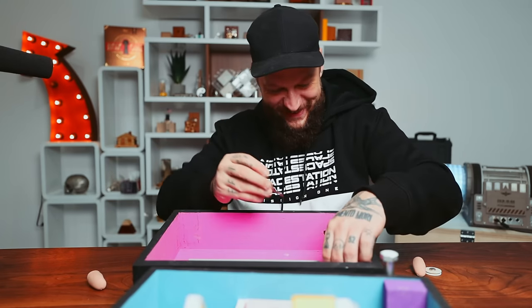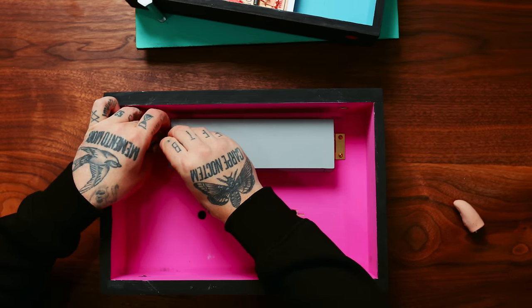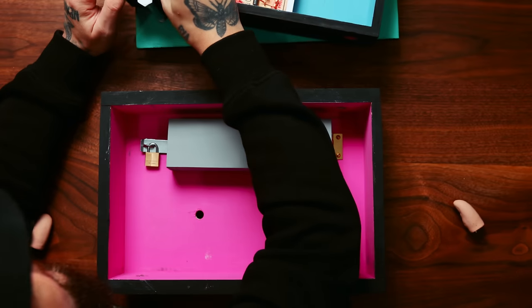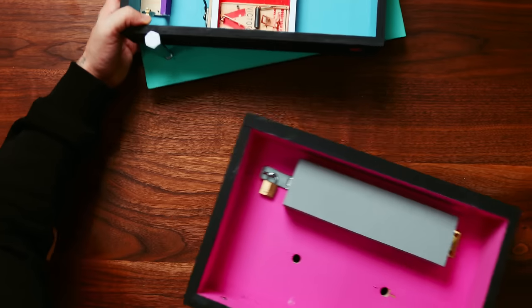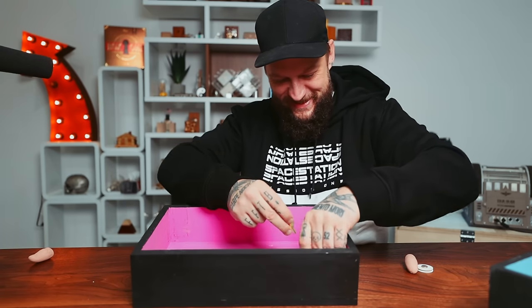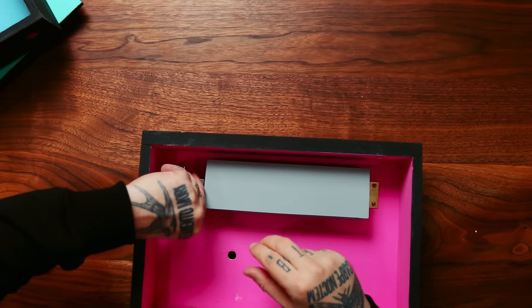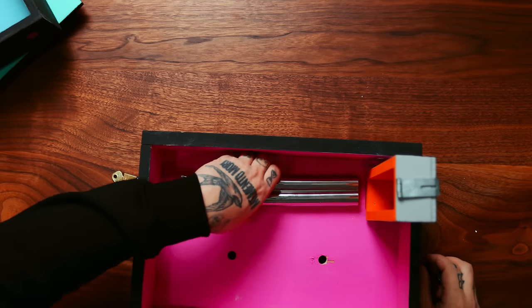How excited are you right now that I'm doing this? I love it! I'm having a blast — this is a great puzzle. Of course it doesn't fit — of course it's not the right key. This key is made for this, correct? A red herring. Wes, you sly dog. The key is actually here. And that unlocks this. What the hell am I looking at now?